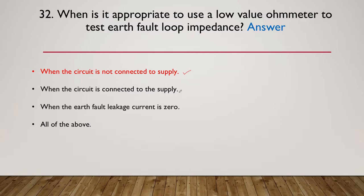When the circuit is connected to supply, no, you'll blow up your meter and probably yourself. When the earth fault leakage current is zero, it's got nothing to do with the trip of circuit breakers, and it's certainly not all of the above.